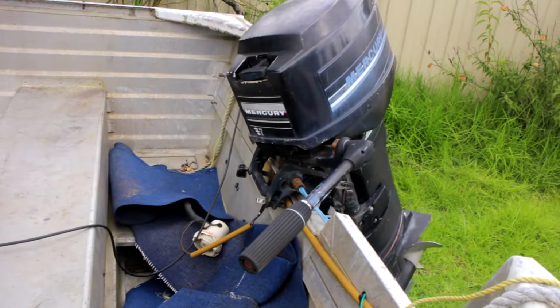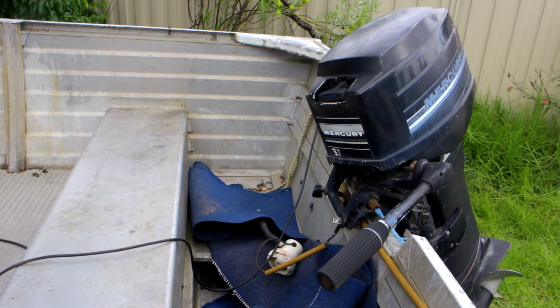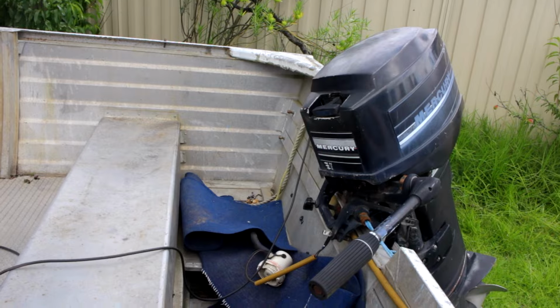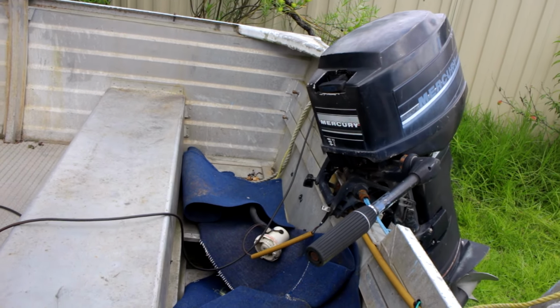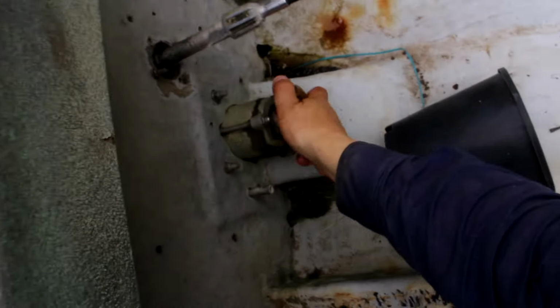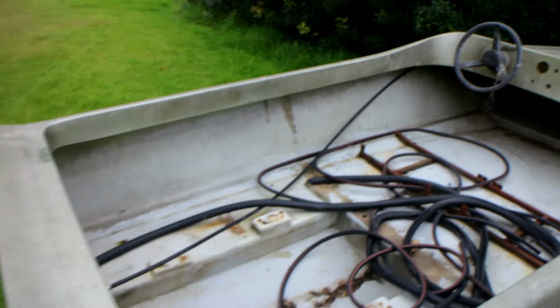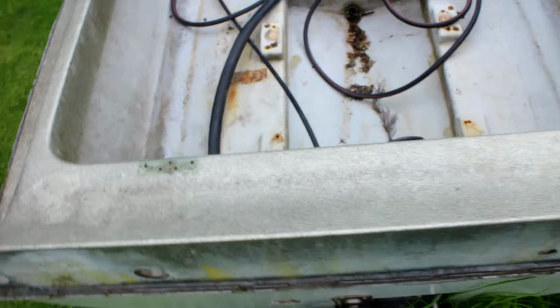Alright, so this old thing, I don't have a fuel tank for it. This engine hasn't run for about 5 years, I think. Had a water cooling issue, and I'm not putting it in the water to test it. The old Blue Canoe, I got the jet unit spinning. Let's see if it still spins. Yeah, it's a little tight in there. I rebuilt the steering rack, but we ain't got no motor.